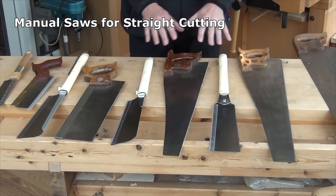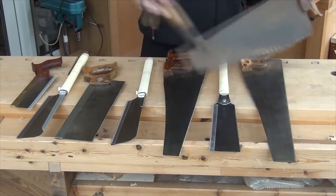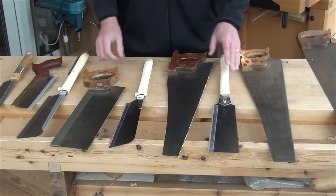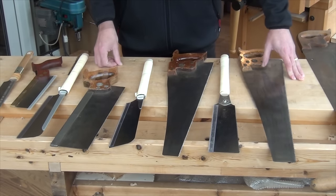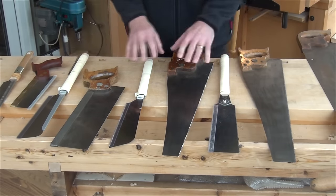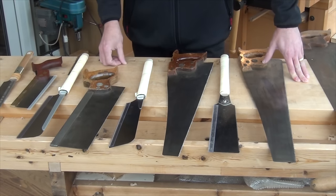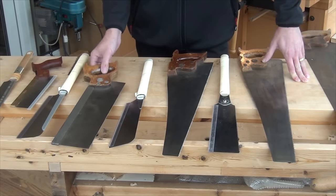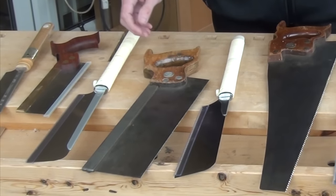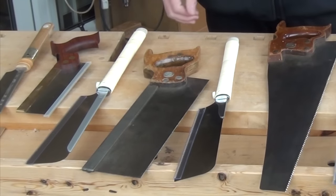Today I'm going to be talking about the saws I use to make straight cuts. They range from something about this size up to something about this size. There are camps that say Japanese saws are best, camps that say Western saws are best, and there are people like myself who see both as capable of equally good results. I find mixing up the use of the saws — the push stroke and the pull stroke with different stances and techniques — means I end up with less backache. If I mix it up, using the Western tenon saw for a couple of tenons and moving on to the Dozuki or the Kataba, I'm far better at the end of the day.